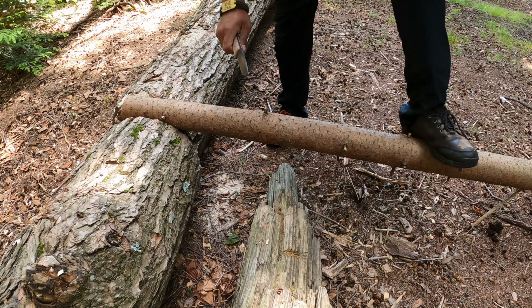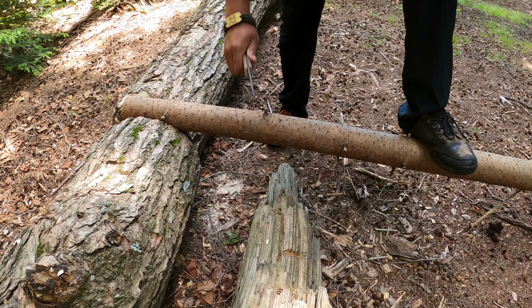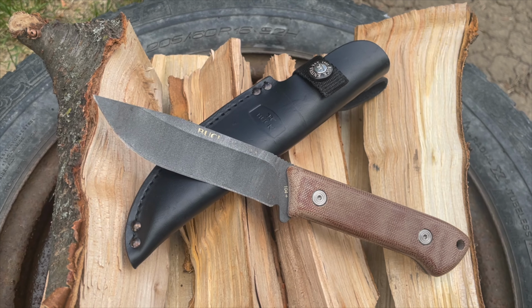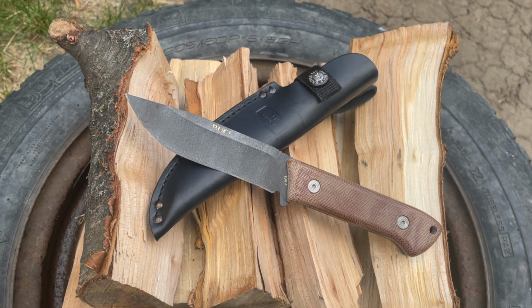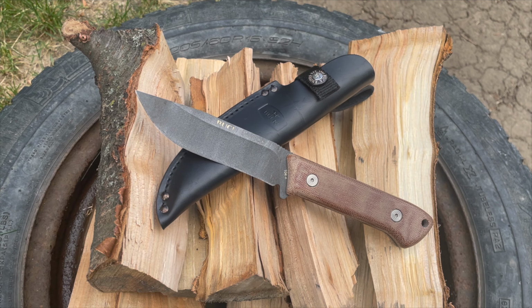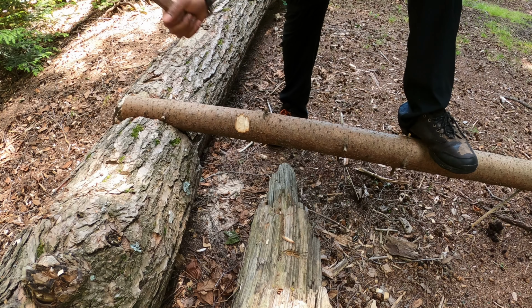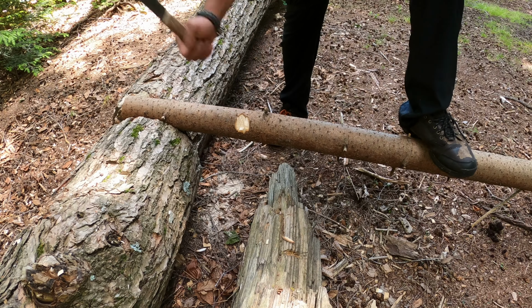The ergonomics for this knife are not going to blow you away by any means. I'm not saying that it has a bad handle shape or it has bad ergonomics. There's no hot spots on the knife. I do like the fact that there's a bit of a finger guard, and the fit and finish is great. Overall, the ergonomics are not bad, but they're not amazing, so I'd give it a solid 7 out of 10.